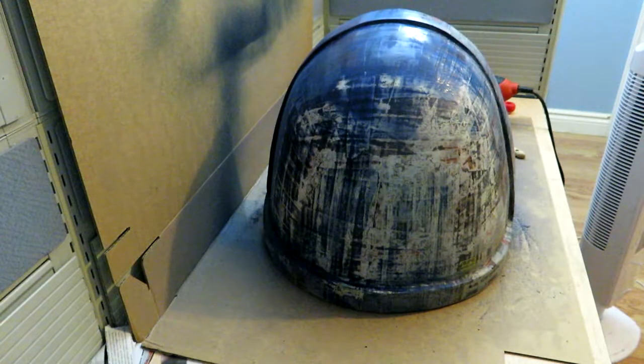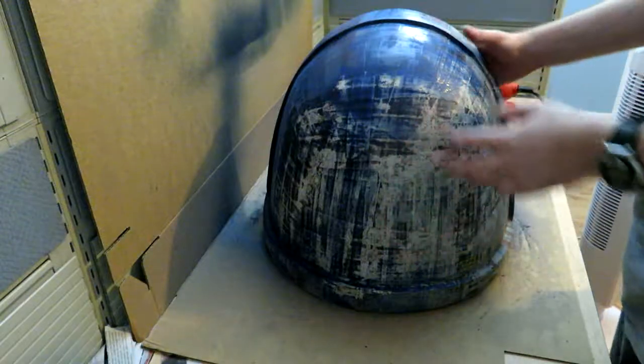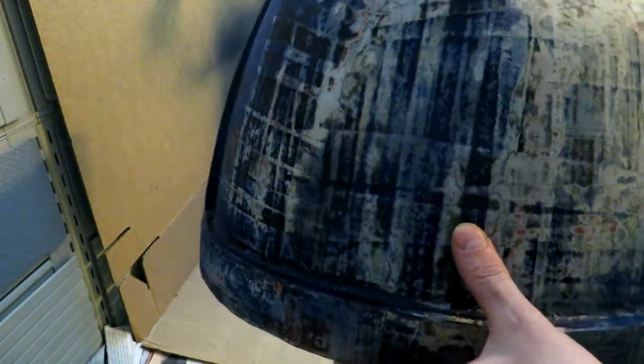I'm probably about a quarter of the way through the rework. I wanted to show you guys what I've been doing. I basically just started sanding it. You can actually see where all the lines are, where the blue paint still is — those are the low spots — and where I've sanded through are the high spots. I did a lot of sanding on this, and it still needs more sanding.